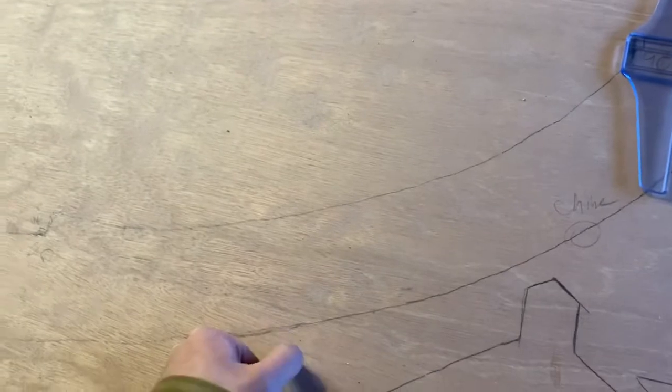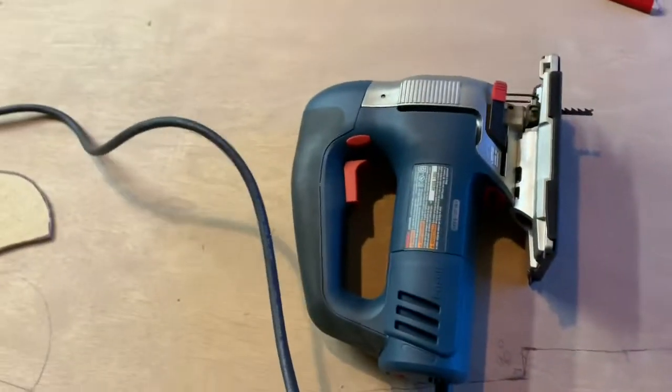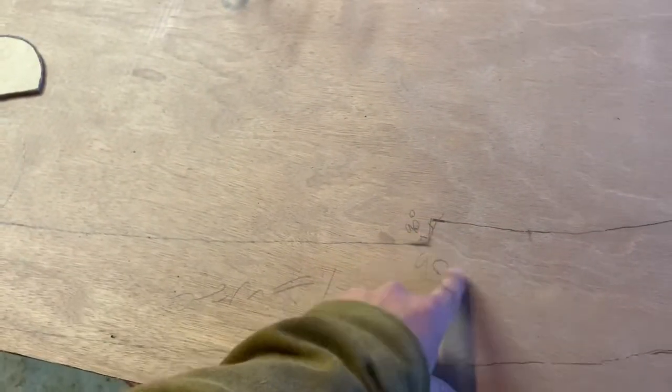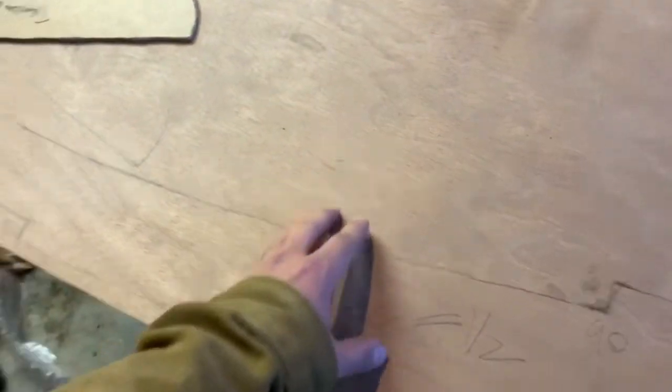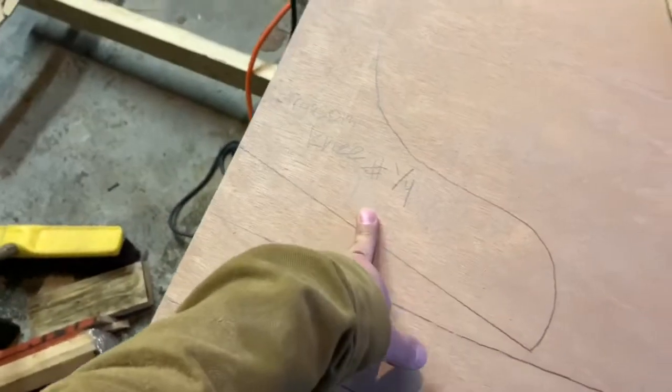So now I'm gonna use my handy dandy jigsaw. Thanks, Dad. And cut this out. And then I figured, since I don't wanna do two stencils and have to redo two of these and then mess with the finished product, I'm just gonna cut one of these stems out, or one part out, and then use that as a template for the other one, since I'm going to be laminating them together, just to save a step of fairing everything. And the same goes for the transom knee. So, here we go.